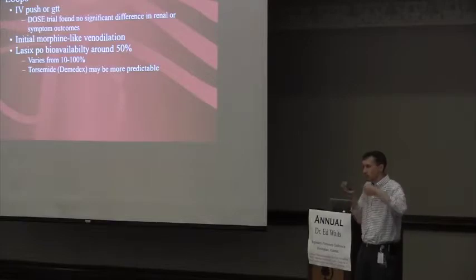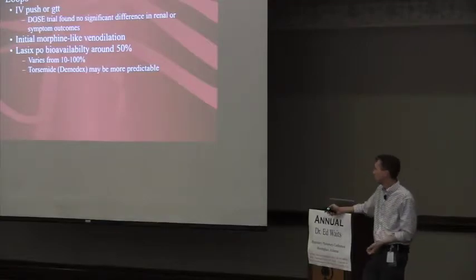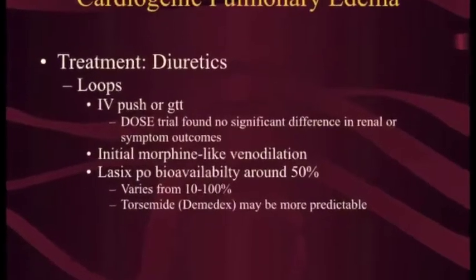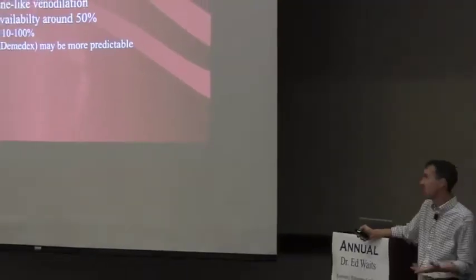If the heart has a lot of pressure behind it, fluid backed up behind it, and you relax those vessels behind it, that reduces some of the load on it. So that can be helpful. Lasix bioavailability is about 50%. So when you take a Lasix pill versus get a Lasix shot, the amount of it that makes it into your bloodstream is about 50% or so. But it varies a lot depending on a lot of things.